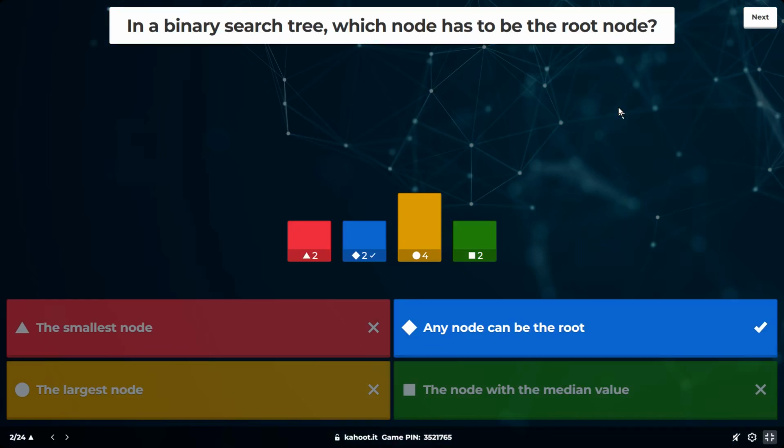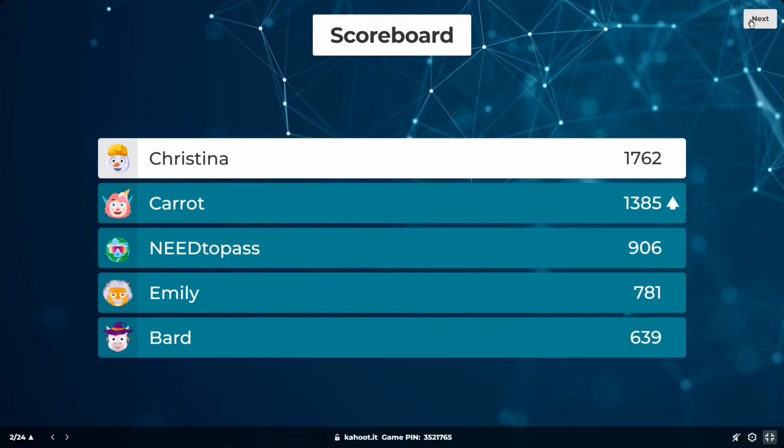So the answer to this is actually that any node can be the root. And we'll show you an example of that because you'd think it's the largest node. But the largest node is never going to be the root on a binary search tree. Okay, I just said that it could be any node, but if you're looking at a nice balanced tree, that's not going to be the case. So we're going to look at some examples of that.